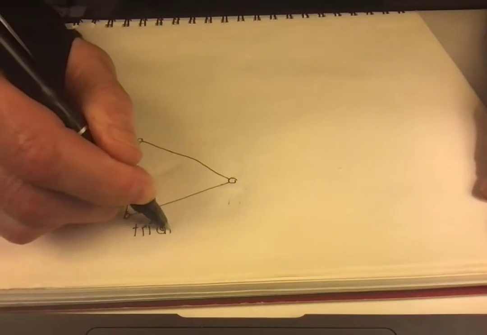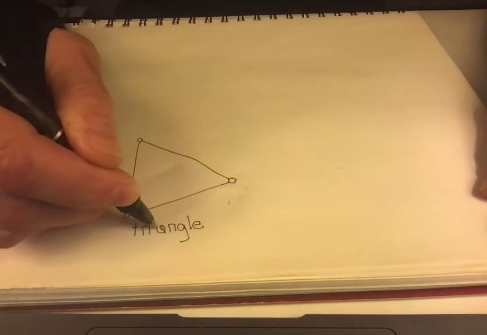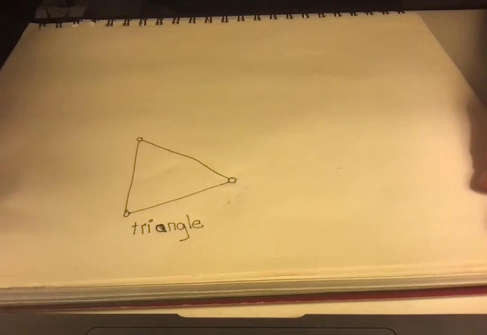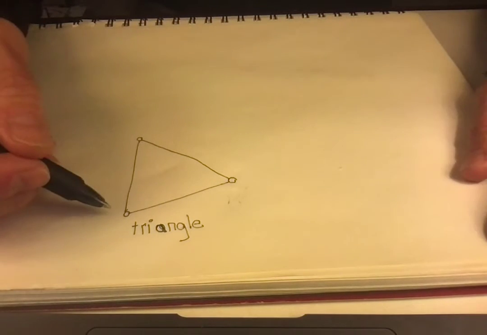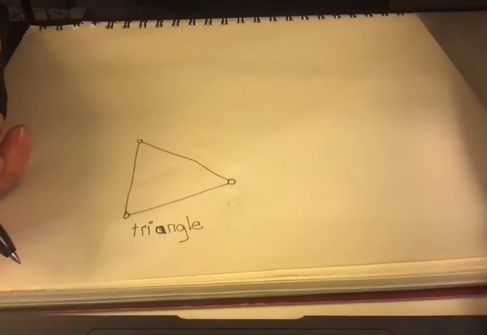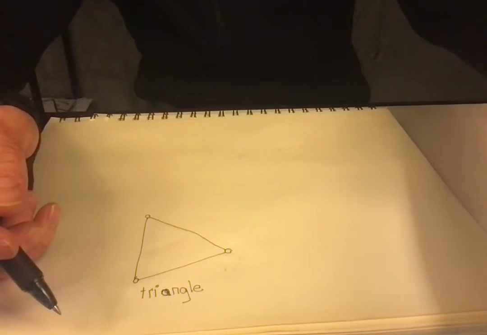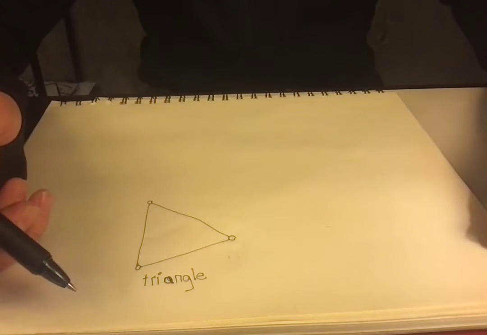And it's great for first graders to be learning the names of the shapes. Triangle. And then you could ask them, what does it look like to you? What do you see? And they might say a slice of pizza. They might say a party hat. What other things do you see when you look at a triangle?